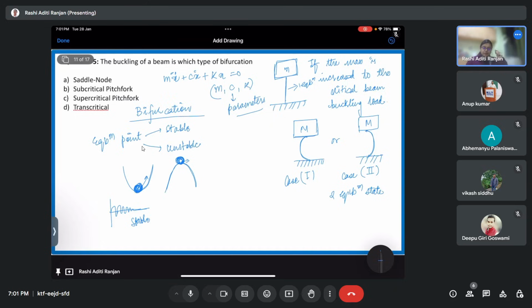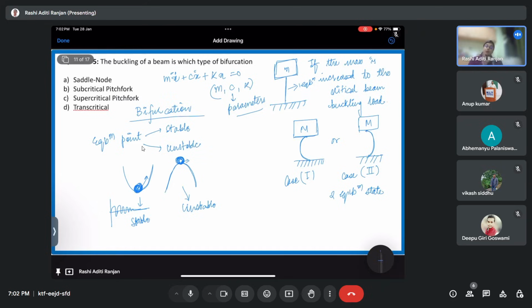At that particular point, at the tip of the mountain, the forces are balanced and the ball is in complete equilibrium, right? So it is essentially an equilibrium point, because all the forces are balanced, everything is balanced. It is in a static state also, right? So it's an equilibrium point. But even if I displace it by a very small amount, it is never going to return back to that equilibrium point. And that is why we call it an unstable equilibrium point. This is my unstable equilibrium point, right?